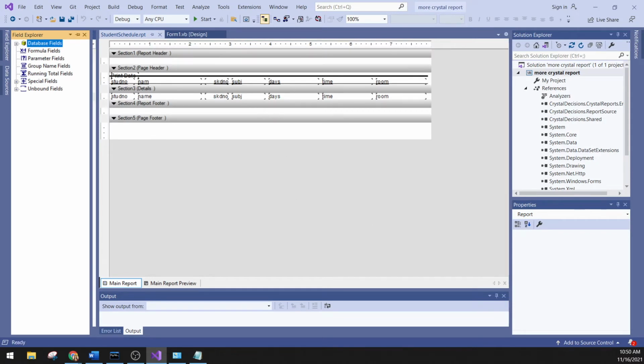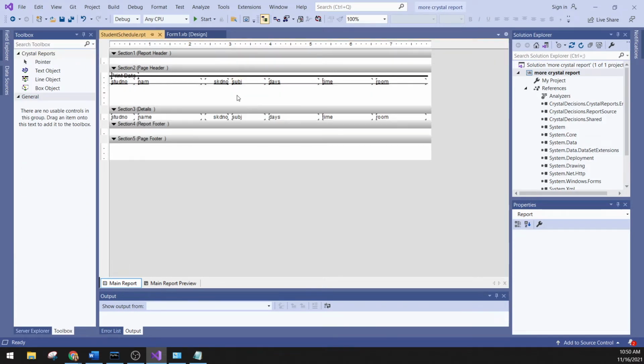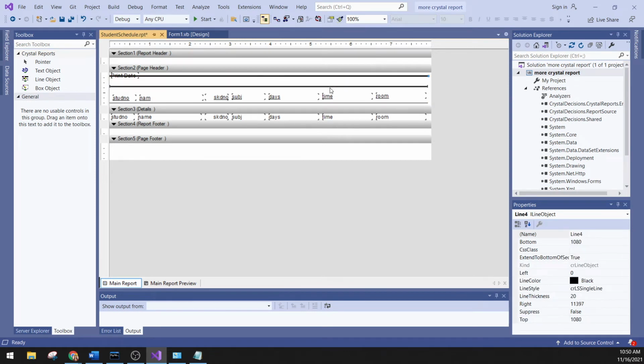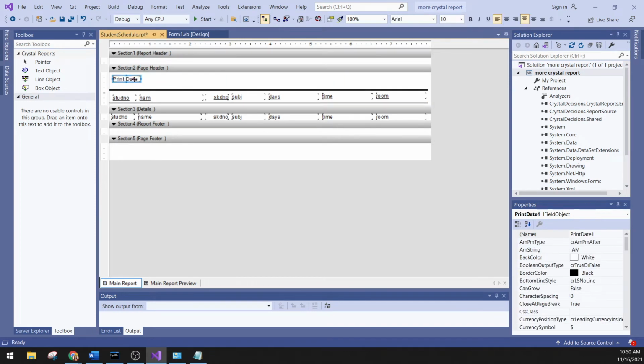There. So, let's lay out this one. Ayan. So, we'll lay out this. Then, and that. So, we have the print date, the column header, and our table. There. So, I have the Crystal Report already. So, let's put it on a form. So, this one is my Form1. I need that later, my Form1.